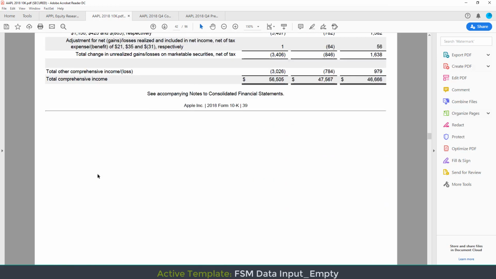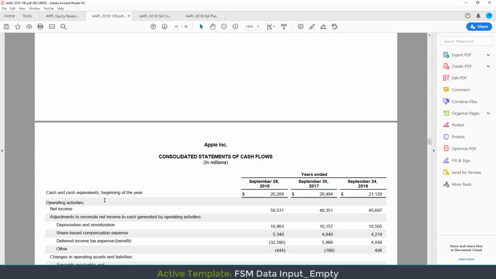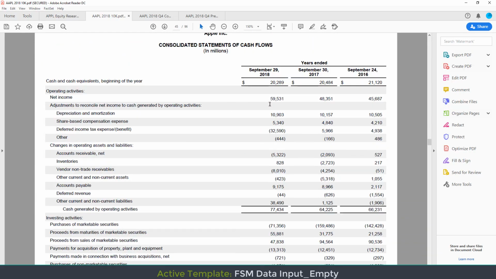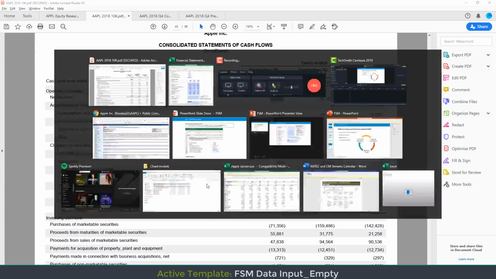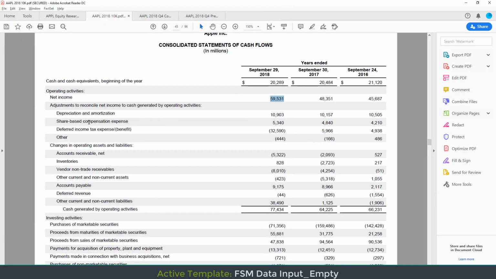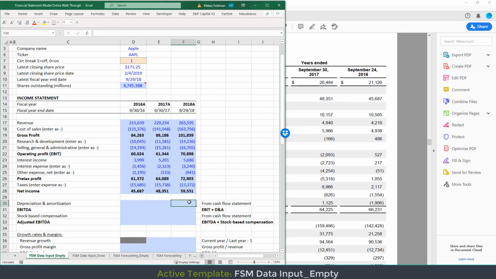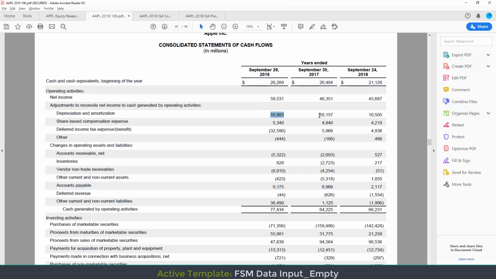where they start with the net income, and they do disclose at the very bottom on page 45. Okay, so if you start with the net income in 2018 of 59 billion, that's the net income here. How much is net income being lowered by non-cash items, namely depreciation, amortization, and stock-based compensation? Here you see those disclosures. This is usually where you go to get those disclosures. I'm just going to paste that in here. Do the same thing here.